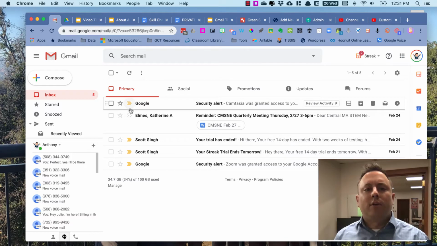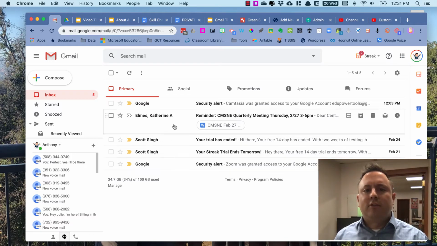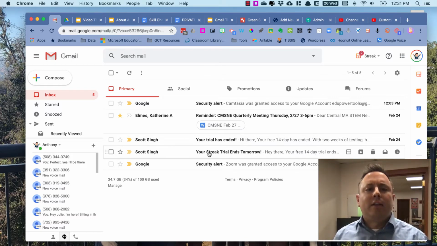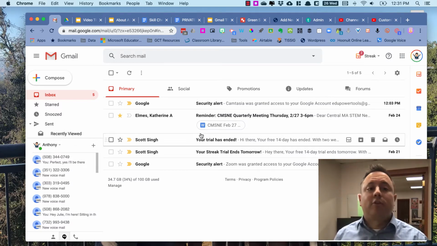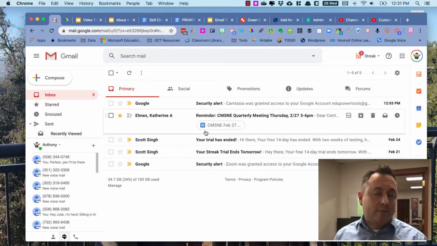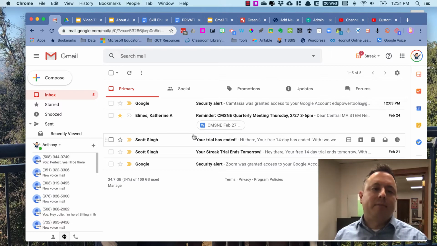So when you're in your inbox, you see your messages here, and you see little stars right next to them. Say I wanted to mark something as important, I would simply star it. And that's going to do a couple of things. One, it's going to highlight that email message, and what you can get in the daily habit of doing is going to your starred messages to review those. I'm not really that great at that, but let's take a look anyway.